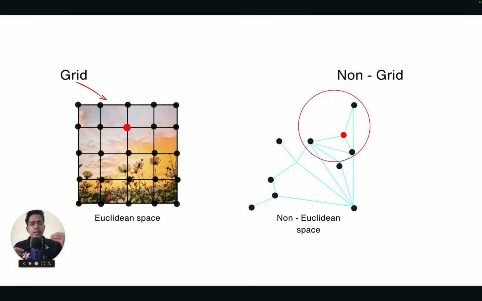So this is the convolution operation within images. Now, if you consider that this image is a graph network where the nodes are arranged like a grid and these nodes are connected to its neighboring nodes through edges, this is basically a graph in a Euclidean space.